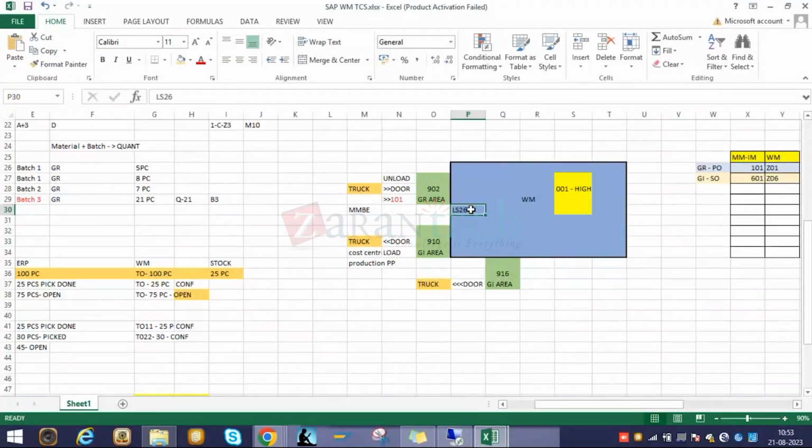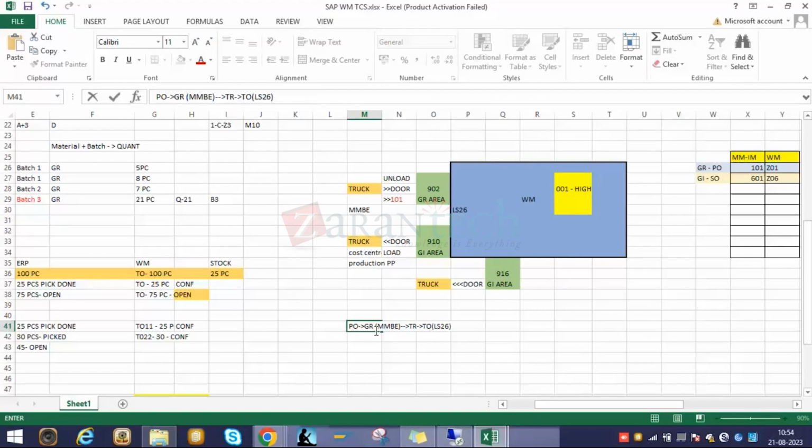It will be reduced first. Then your MMBE will be updated or reduced. Got it? Here we are getting a purchase order, doing GR. And at the time of GR, we are updating the MMBE. Then we created the transfer requirement and the transfer order, and then we updated the LS26. This is the flow for your inbound.